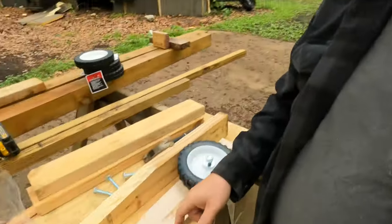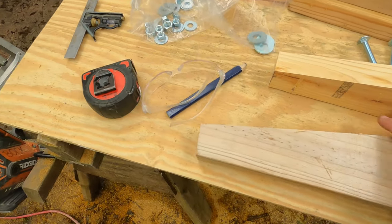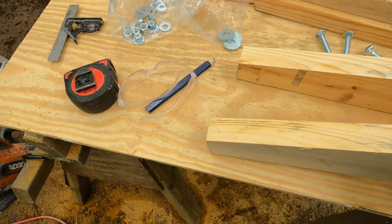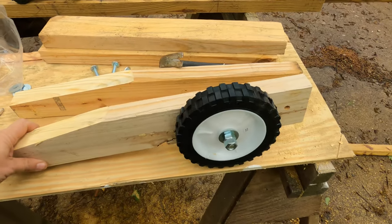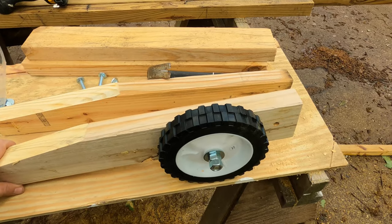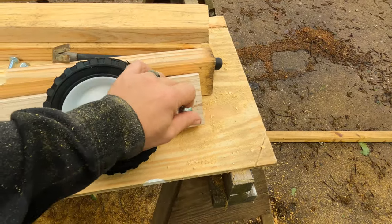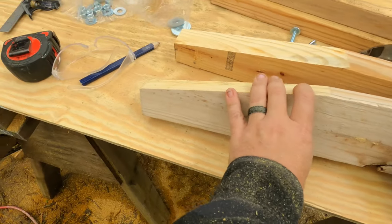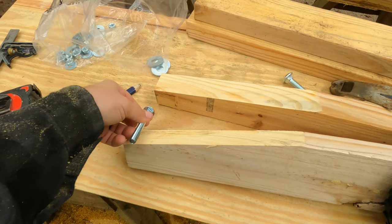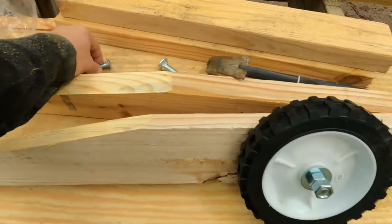All right, so just a quick rundown. I cut a little angle on this so it'll be easier to lock in. You won't have to lift it as high. But I don't know if you can see how that works. So essentially, this will be bolted into the tractor. When this side isn't engaged, there'll be another bolt just sticking out like this, just to hold that.